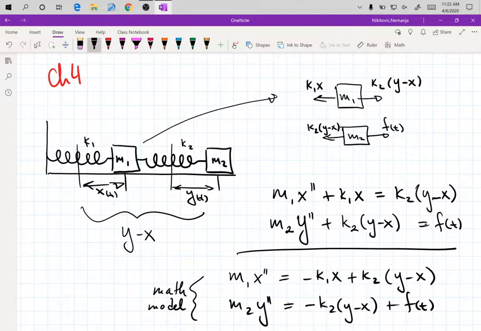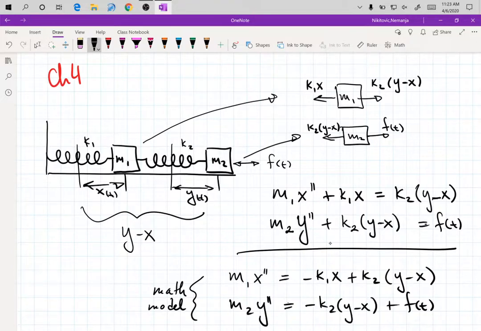So what we do is we separate these into what we call free body diagrams, and we take a look at their forces. Because the forces are only acting in the x direction, from the left and the right, we only need to make sure that those forces are adding to zero so that we can have equilibrium. Now, obviously, you put this in motion and all of that kind of stuff, you can do more with it, but right now it's the simplest case. So now what we do is we also bother this one over here with f of t at the end. So what we have is these springs have different stiffness. They could have the same, but they have different stiffness.